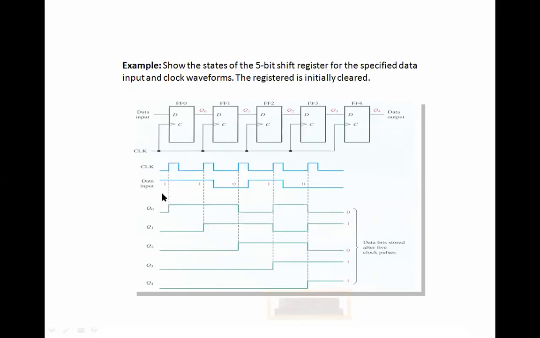Okay, so my Q4 will be here, which is the most significant bit. Then Q3, Q2, Q1, Q0. So it's going to come in the same fashion, because Q4 is treated as the most significant bit and Q0 is treated as the least significant bit. So I hope all of you have understood this problem, right?